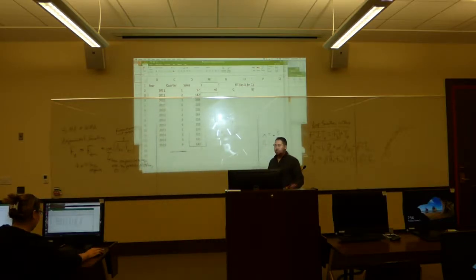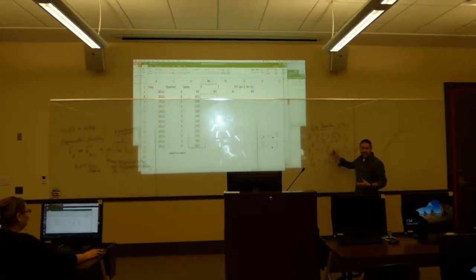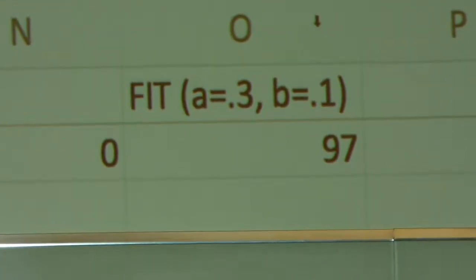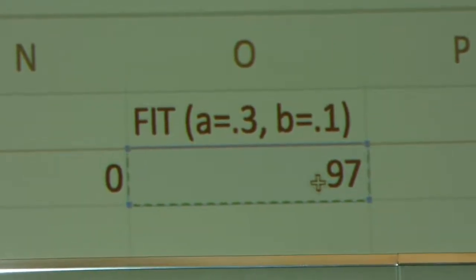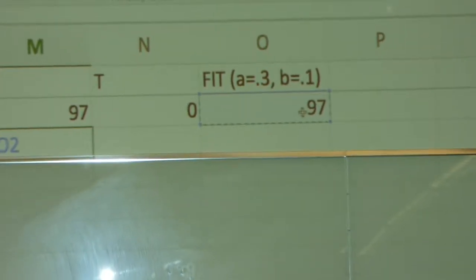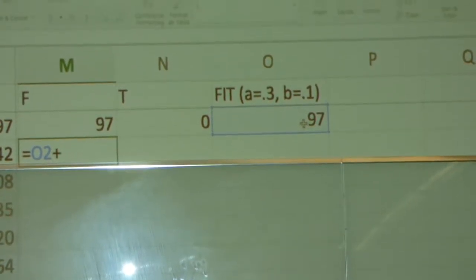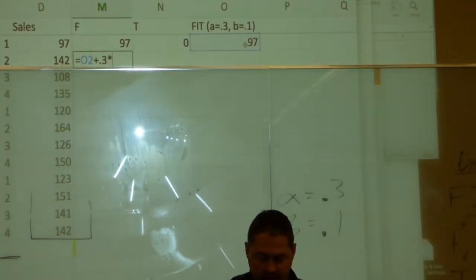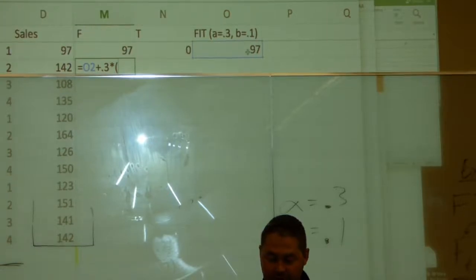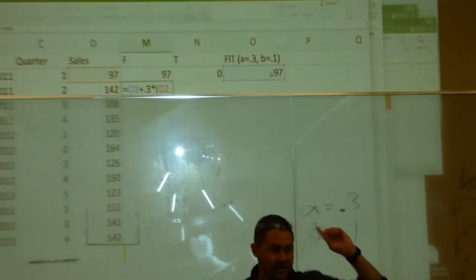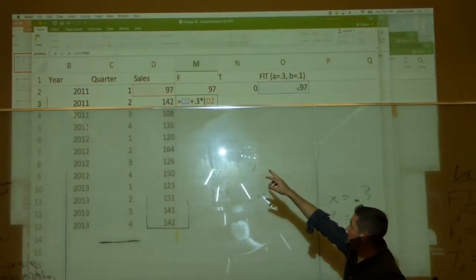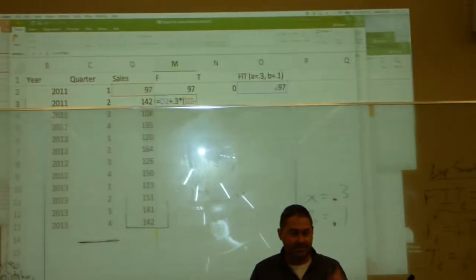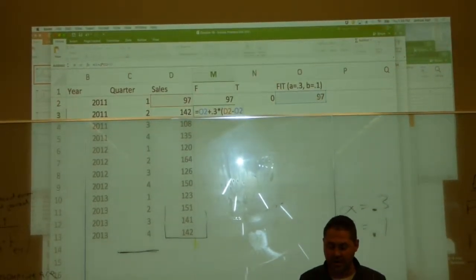Now let's read this together. You don't have to say it out loud, but I'm going to read this and put it in there, and so you do the same here. Equals, so this is my F, that middle thing, equals previous fit. Very important that you get the right ones. Equals previous fit plus 0.3. Where's 0.3? Alpha gave it to you. Times, in parentheses, what actually happened last period, this is D2, minus my fit in the previous period. So it's the same thing, O2 in my case.